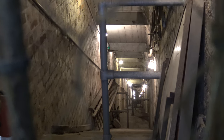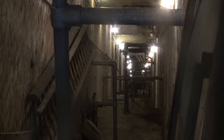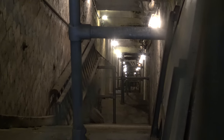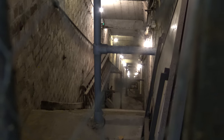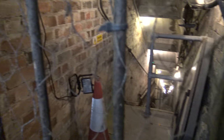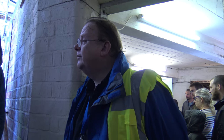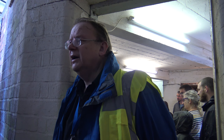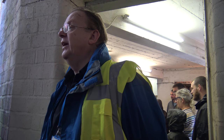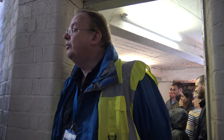Now the original tunnel here would have been completely bare. The Ministry of Works, when they came in, put a staircase each side of the tunnel and the space in between cut into rooms, the largest being the three air raid shelters. The tunnel is about 400 feet long and we're 200 feet above the bottom station. The gradient is about 2 to 1. I've never had enough puff to count the number of stairs — you spend £30 a month on your gym membership, but I've got a stair climber here that can actually kill people.